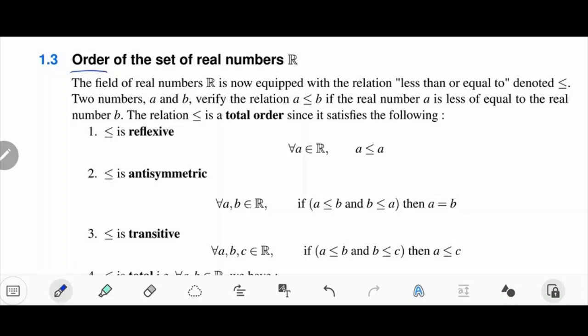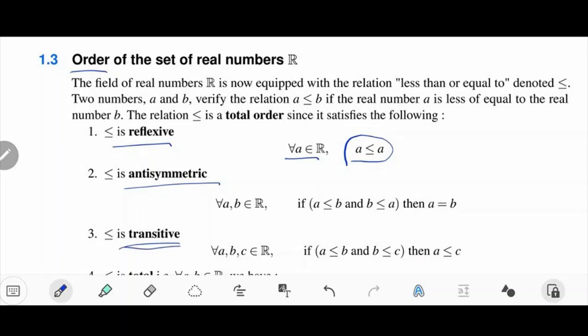Now this order can have many properties. First, to be called an order, it should have three properties. It should be reflexive, antisymmetric, and transitive. Reflexive means that if you take an element, it should be in relation with itself. So if I take someone from the class, is he or she younger than or the same age as himself or herself? Yes, because he or she will have the same age. So the relation is reflexive. An element is in relation with itself.